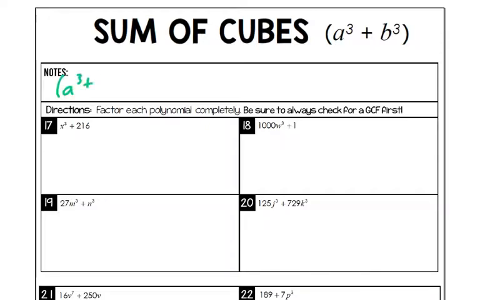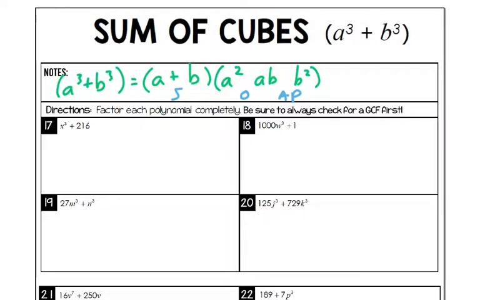How about a cubed plus b cubed? Okay, remember we said there's going to be one small parenthesis and then one longer parenthesis that cannot be factored further. This front one should be a and b. This next one should be a squared and b squared with a, b in the middle. And then do you remember that little abbreviation we used to remember the signs? We used SOAP. Because the first sign here should be the same as the original, S for same, opposite of the original, and the last one is always positive. All right, and again, that last parenthesis never factors further. It is what it is.